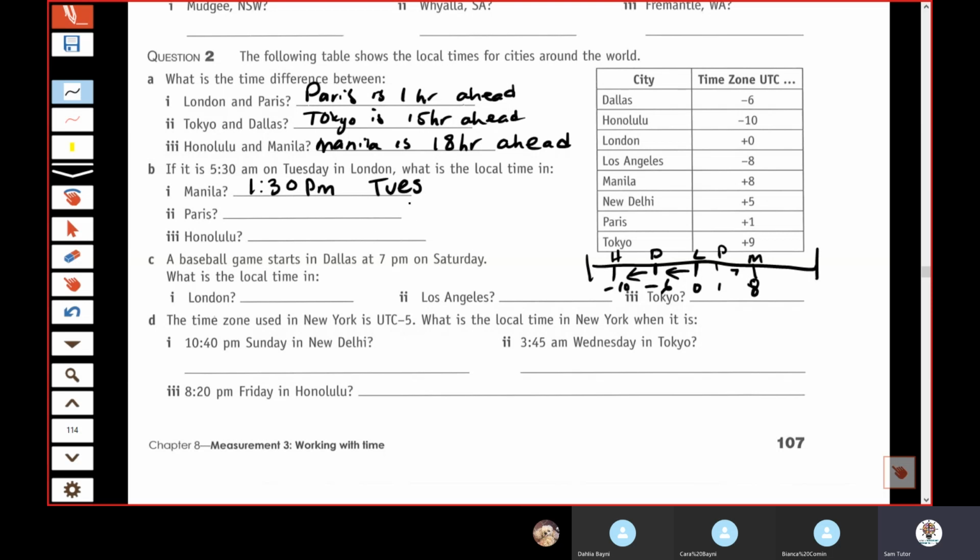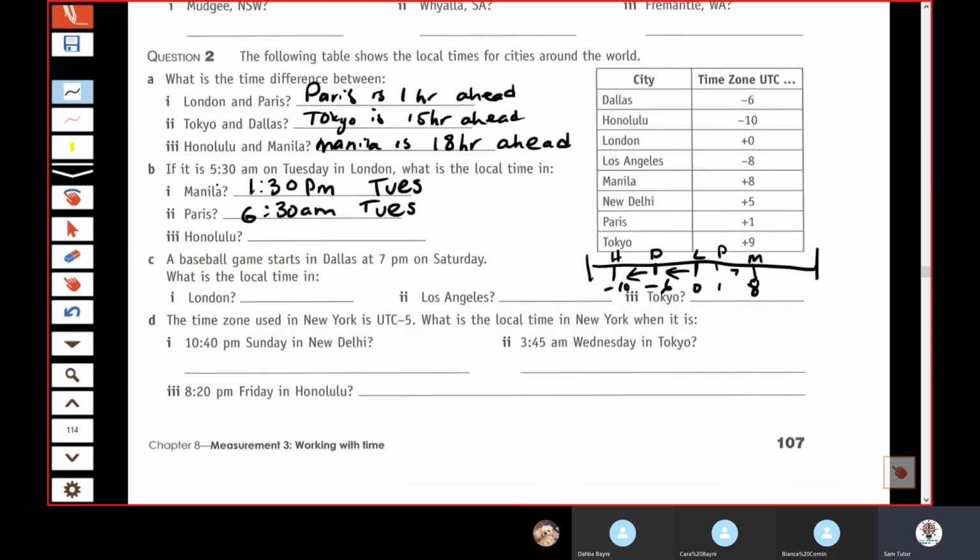I think it's important to put the day in as well, because your days will change. Especially if you're coming from the US, because the flight takes so long from the US to Australia, and there's a big time difference. Sometimes you might leave the US on a Tuesday, but you arrive in Australia on a Thursday. So you skip 2 days. You got to be aware of that. So days are really important. Paris is just plus 1, so 6:30 a.m. on a Tuesday.